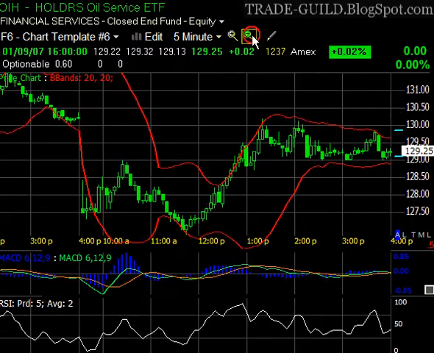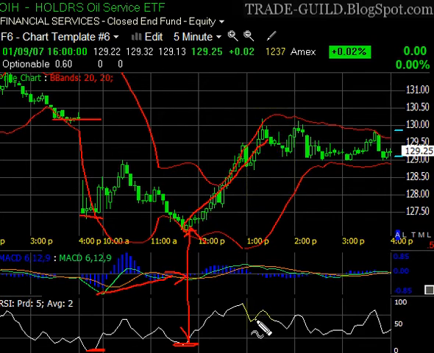Here we go. This morning we had a positive divergence that occurred in the 5-period RSI and in MACD. And here's the low in RSI, a higher low, as price made a lower low. MACD also moved up. So at this point we have a positive divergence. That's a buy signal there. And it made a nice move for about 2 points right into resistance, a very logical target to sell at. And that was good for 2 points.